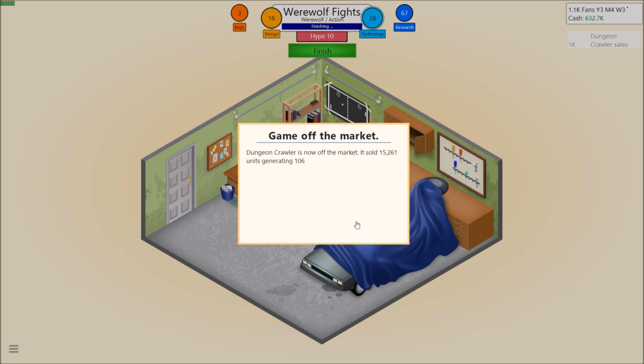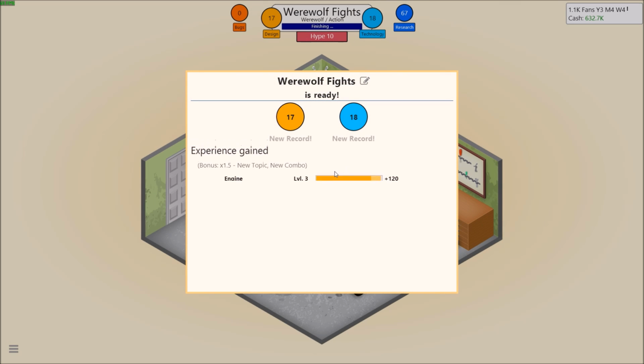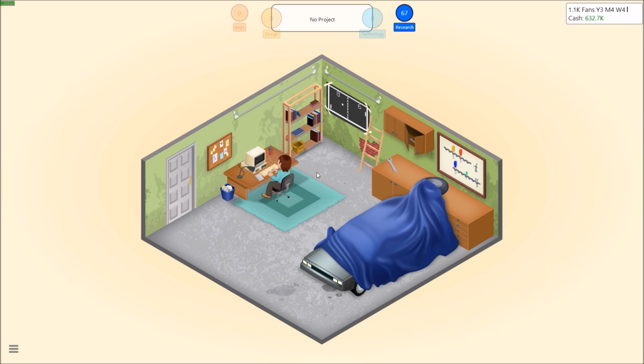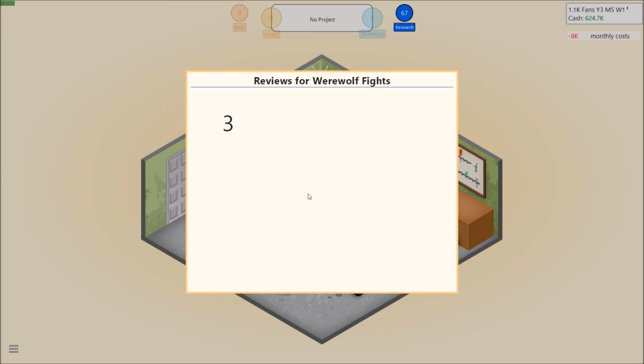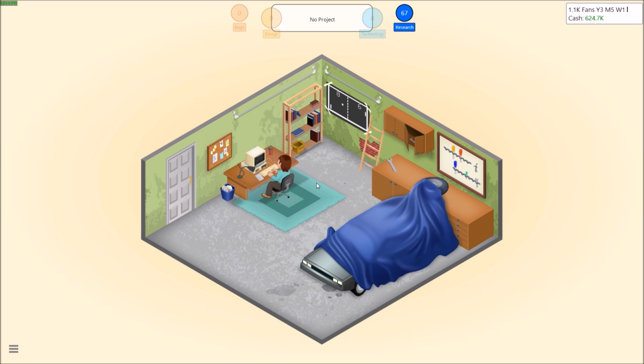I wouldn't have said that, but I guess I did. And then we generate hype for the game after giving that. So it's more likely to sell more. But if it flops, it won't be as good because the hype's there. And we all know about flop type games. So we'll release and see reviews. We get a 5, a 5, a 5, and a 6. Alright, well, that game flopped. And, well, that's pretty much Game Dev Tycoon, guys.